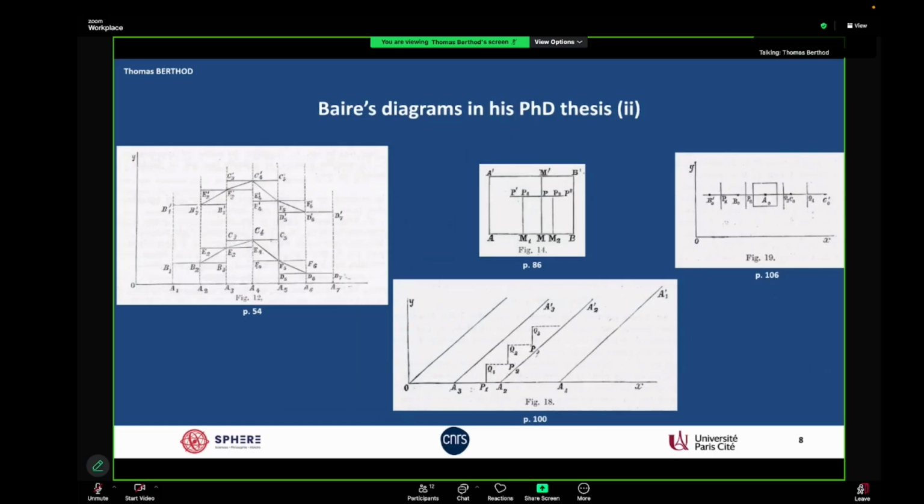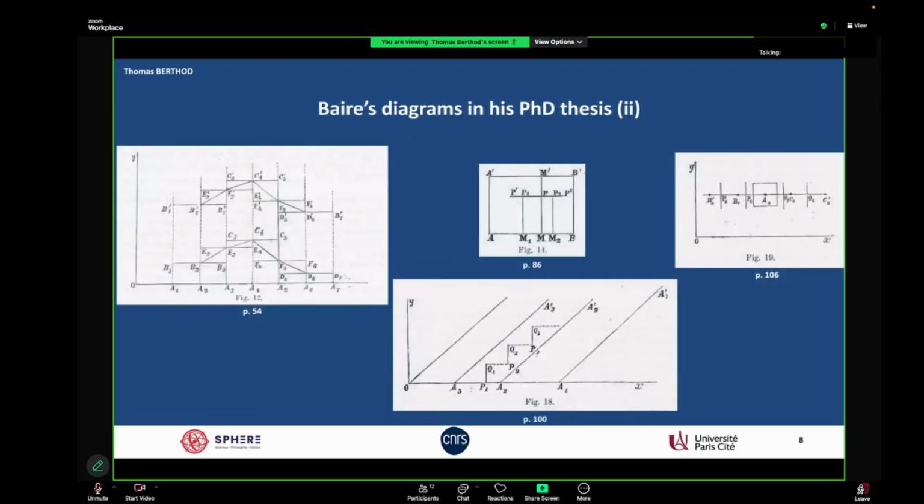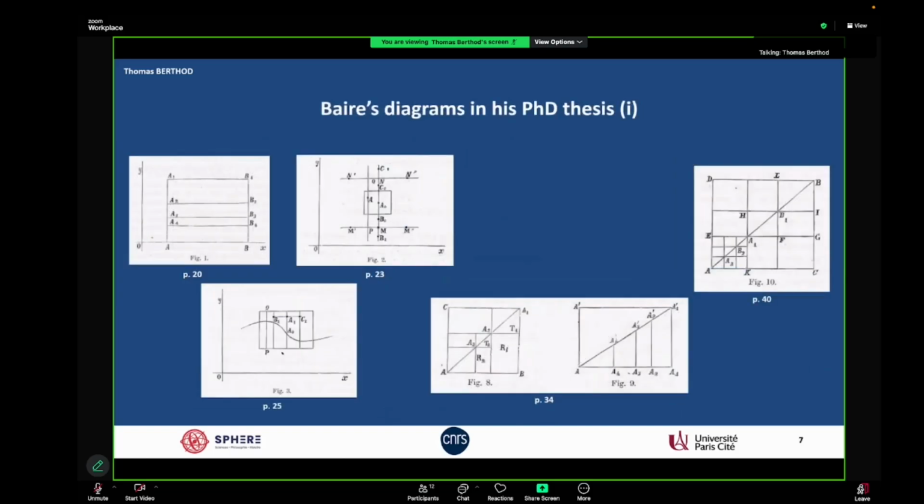Okay, most of these diagrams are relatively simple in their components. You have some rectangles, some straight lines, some trapezia, and only this one on the left, diagram 12, is a little bit more sophisticated and complex, as you could see here. It's not easy to understand what it means without the text, but the components of the diagrams stay at a simple level. That's just what I want to point out.